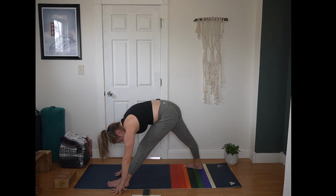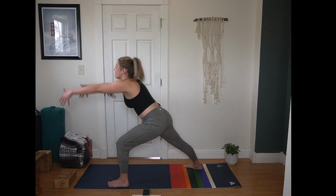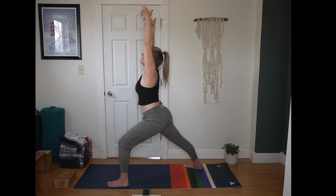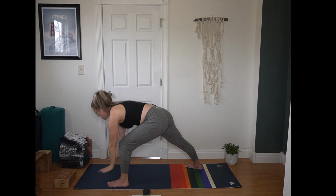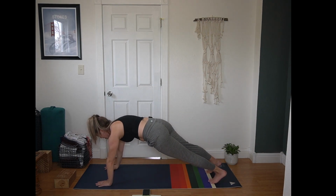Pyramid pose. Again, you might notice your right hip wanting to open up towards the side, just encouraging it to point down towards the mat. Next breath, bend into your front knee, returning to warrior one. Hands come back to the mat, finding your plank, toes or knees.